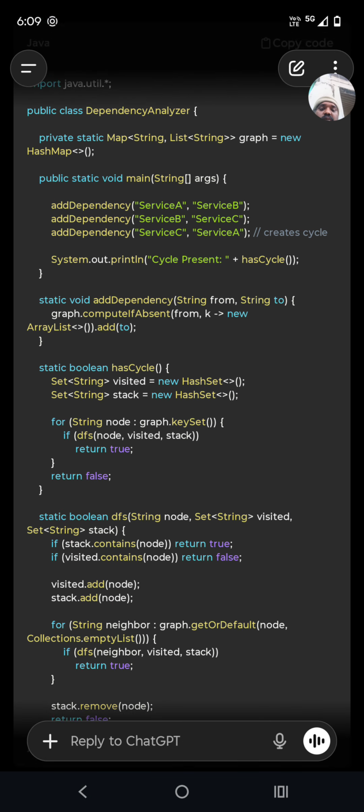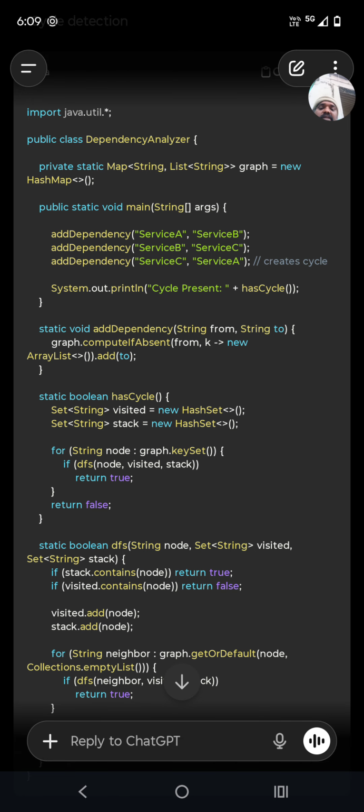The addDependency method I need to implement, right? So I'm going to create an addDependency method, a static void. This is a static method, the return type is void, and it takes two String parameters, from and to. Now you see graph.computeIfAbsent(from, k -> new ArrayList<>()).add(to). It is Java 8 functional programming.